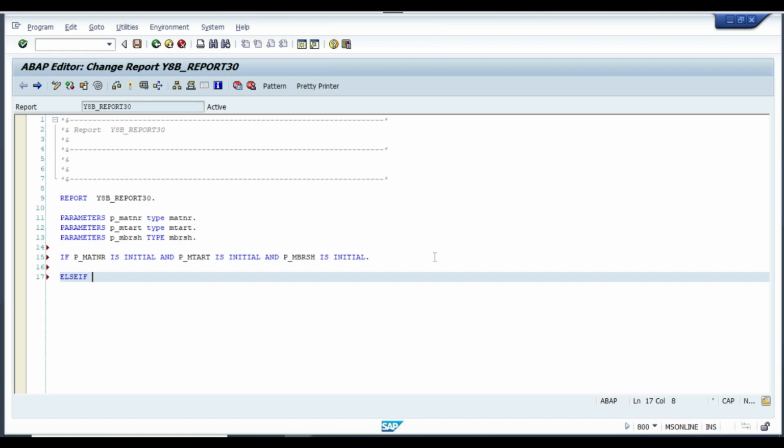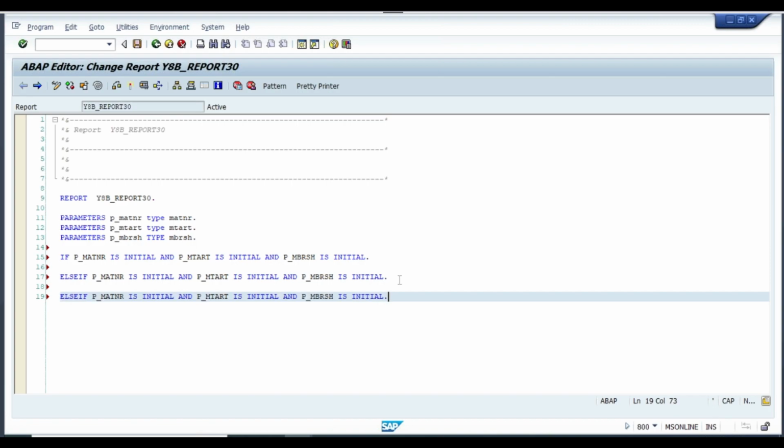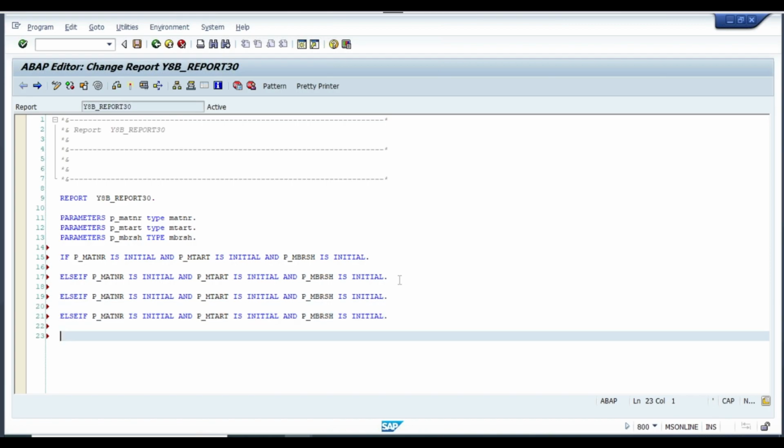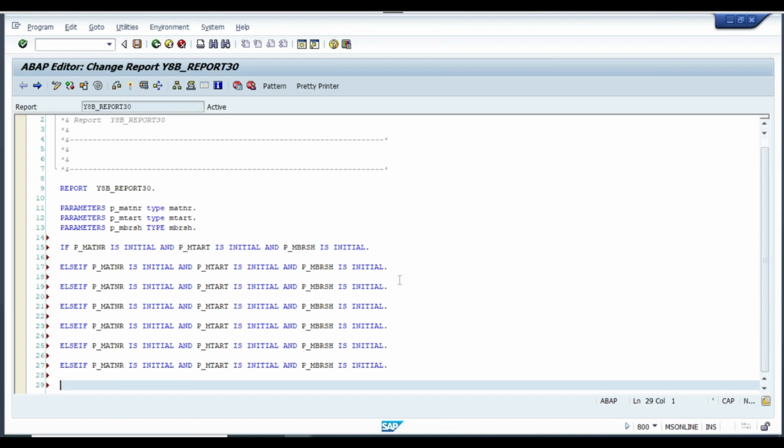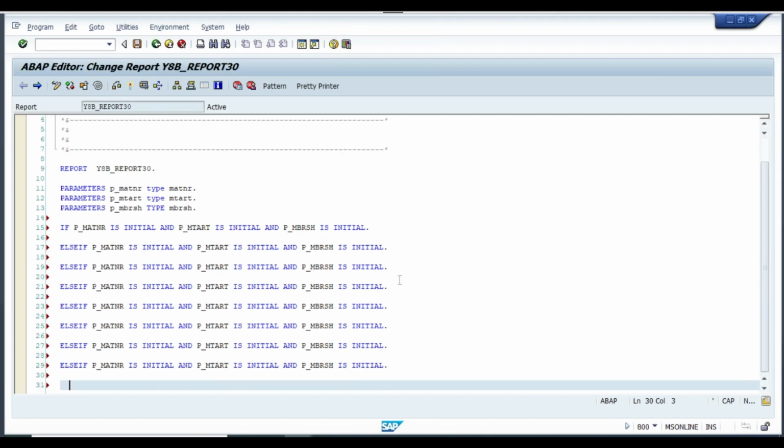Else if, 1, 2, 3, 4, 5, 6, 7, 8, and 8 conditions are done.